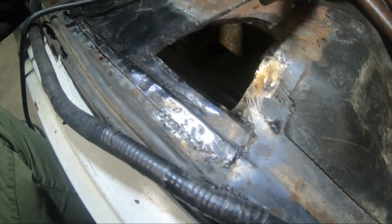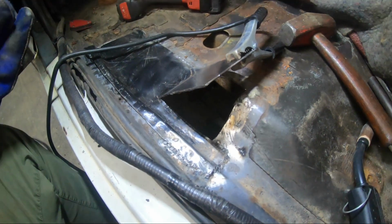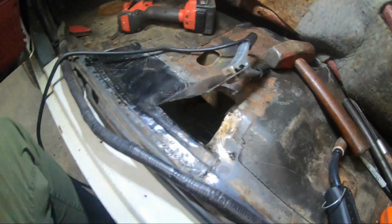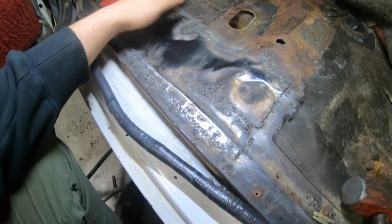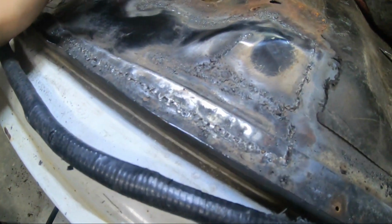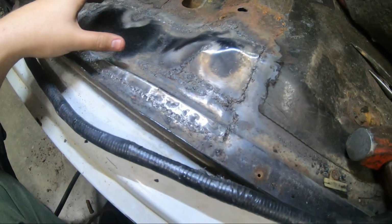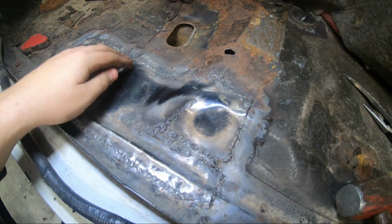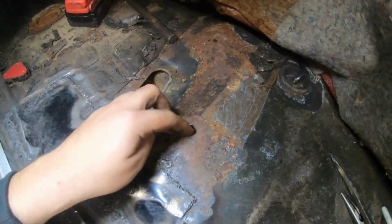But yeah, so far I'm getting there. It's looking half decent. It's not gonna be perfect. I mean, the thing was $400, so I'm not too worried about it. So this part's completely welded in. Definitely not the prettiest, but you know, it's fine. Ended up having to put a little small piece right there to fill in. And then you gotta do some cuts to hammer it down to the shape of the floor. But I am gonna have to do another little piece right here tomorrow.